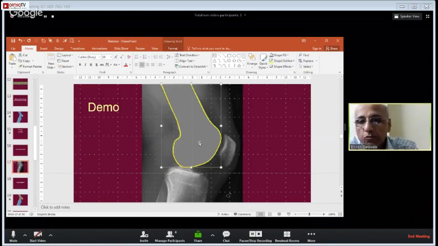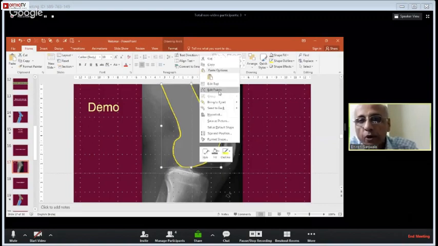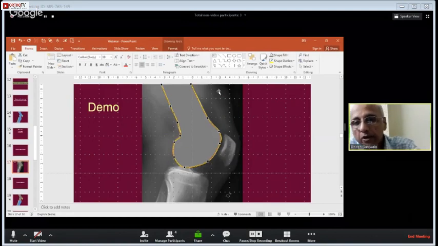Now say that I'm not very happy with this femur and I want to re-edit it. So what we do is we select the shape, right click it, and then go to edit points. In edit points, whatever points we have used, we can change them and give a new shape, or we can modify the shape. So suppose I'm not happy with this point.